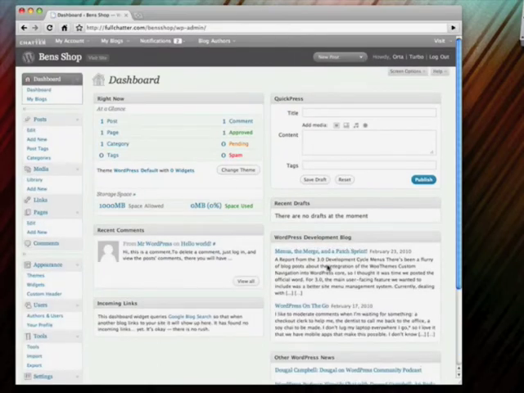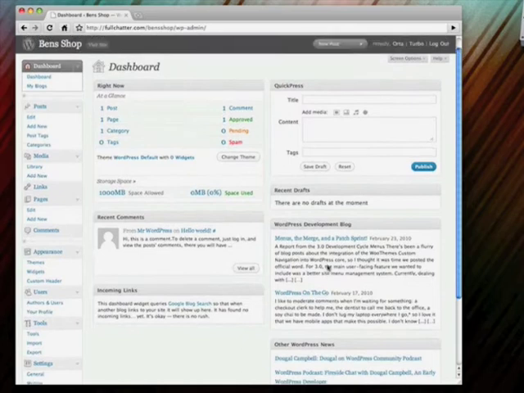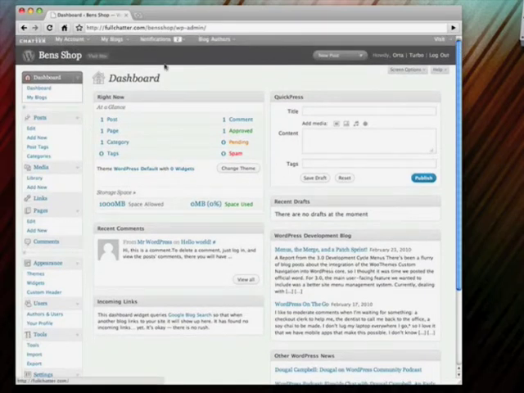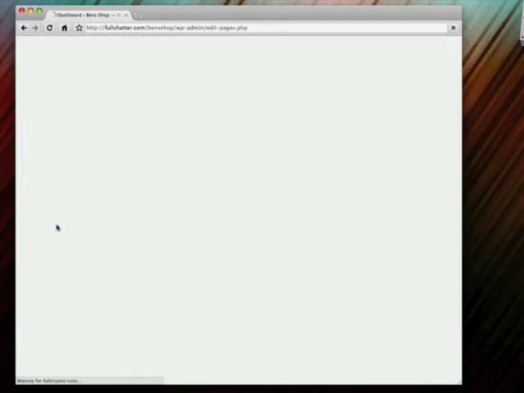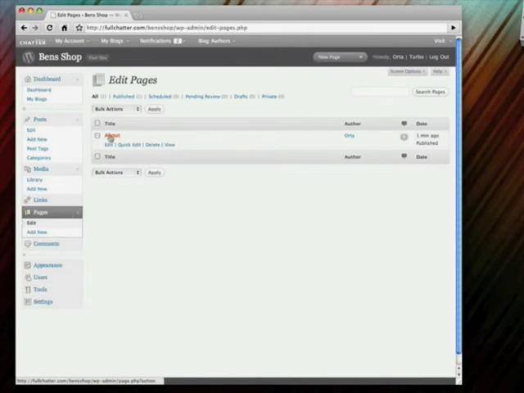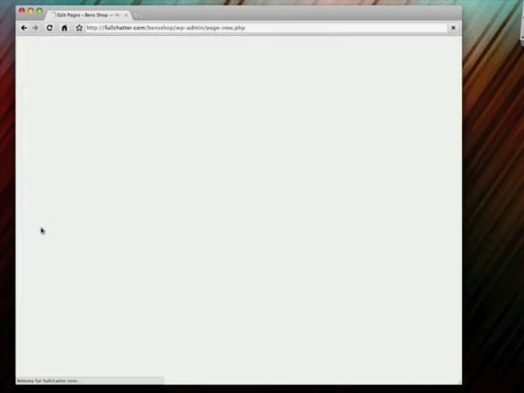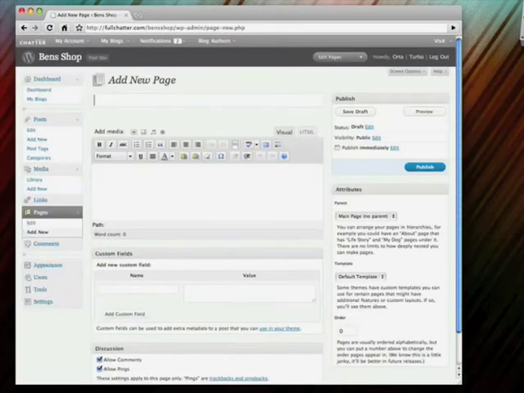In here I can see all the posts, all the pages, everything that's in there. If you look, I can click on them along the left here. I'll just clean it up a bit. There's posts, which are the main blog, they're news entries. There's pages, which are static pages of your site. So in this case there's an about page, but I want to add a new one. So I just clicked on add new under pages, and this page is going to be called for sale.